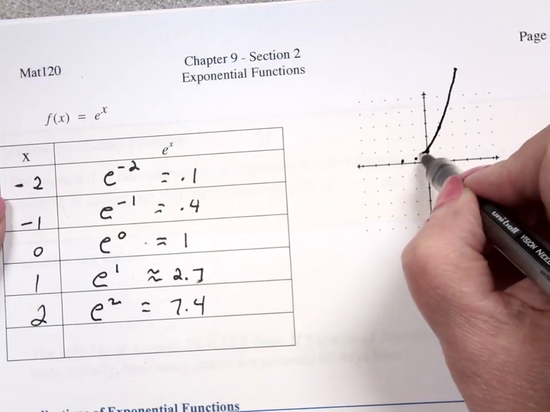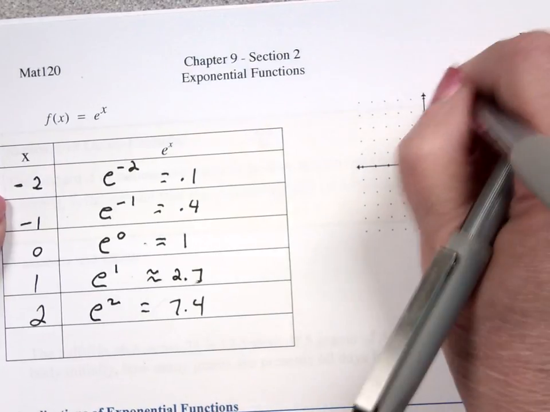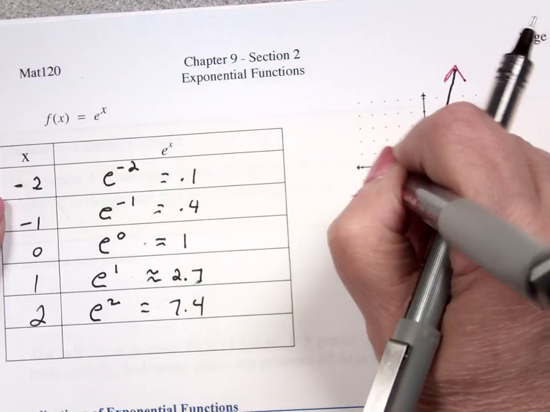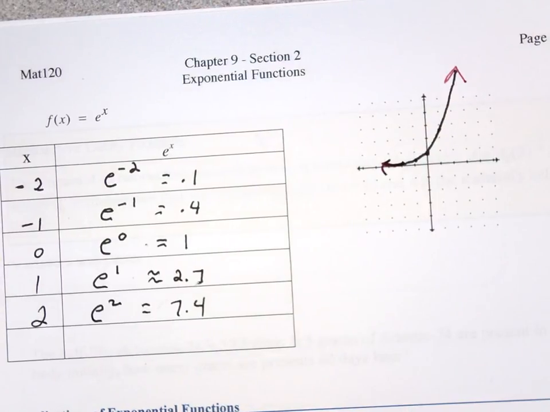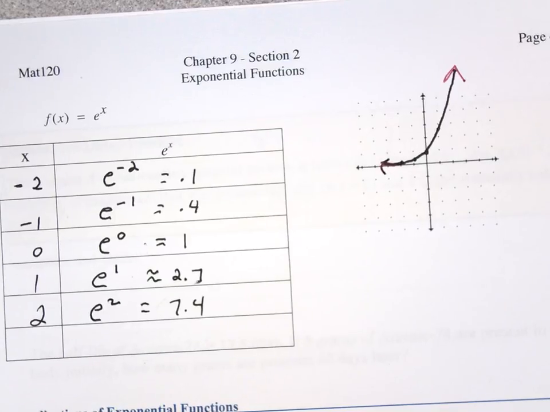So there's your picture. And then we know he continues to go out and then continues to ride along the x-axis. Does not cross it. It looks like he touches it, but he doesn't really. It's like something coming down that looks like it's going to just glide along the floor forever.